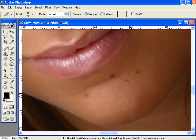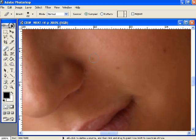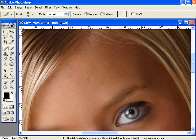Now, as I said, she has moles, and a lot of times they'll ask us to remove them, so that's not an issue. You just use the healing brush and erase them just that easy. But you should always ask the customer before going ahead and doing it on your own, because sometimes they might feel bad if you took them out. Sometimes they'll complain that you took them out. So when in doubt, leave them in place.